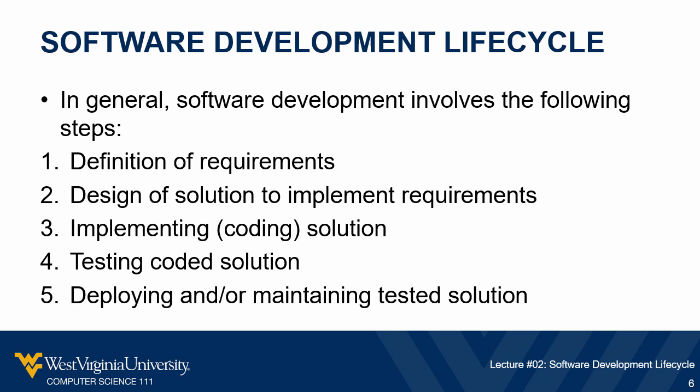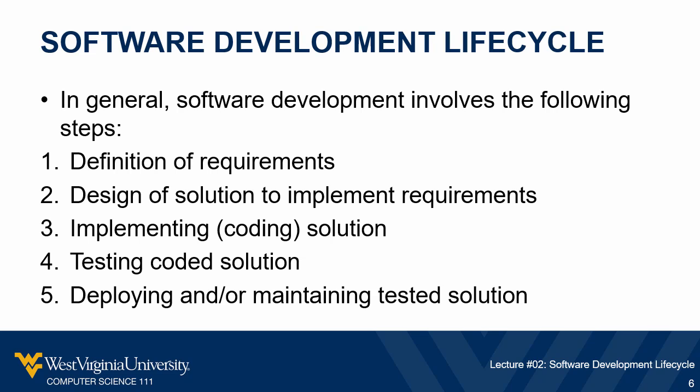The software development lifecycle starts off with figuring out what we want our software to do, going through and defining the requirements that we're going to have for our new program. Once we have our requirements identified, we're going to figure out a design for our software and how different components are going to interact to be able to actually create a solution that will meet those requirements that we've identified. Once we've got that designed, we can set about implementing it by actually writing code.